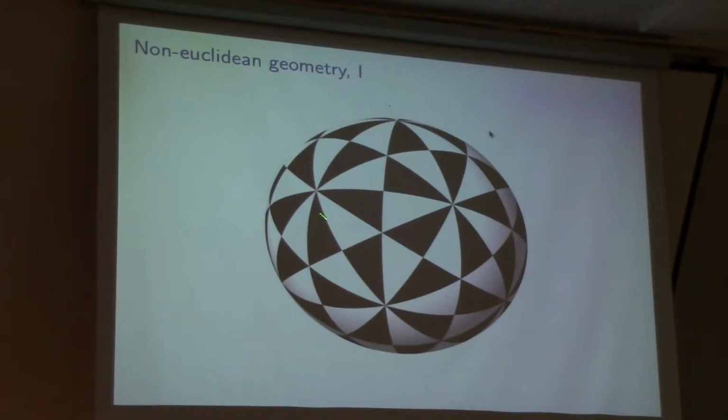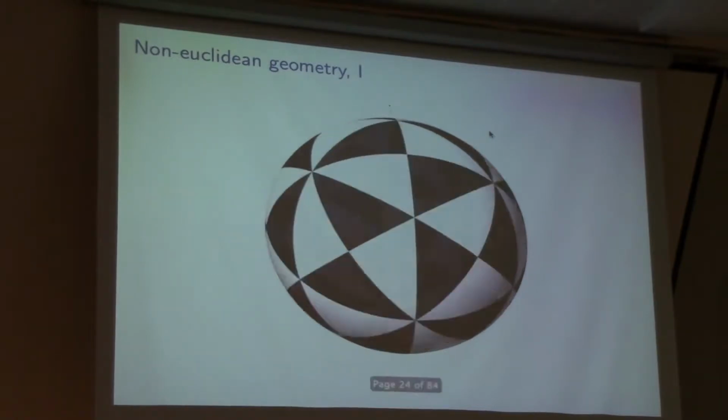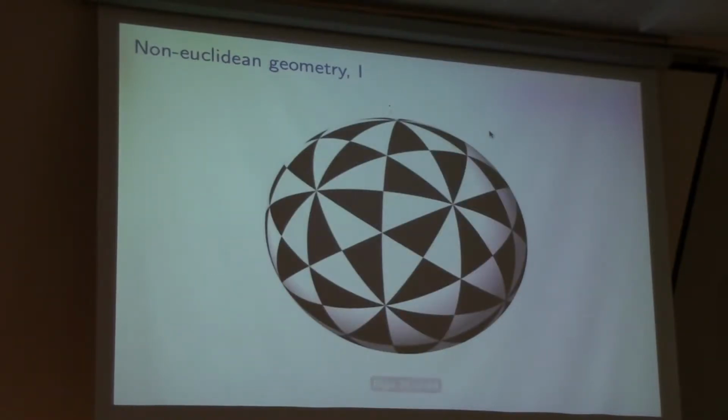Again, if you take these triangles 10 at a time, now you'll get the dodecahedron. Okay, so that's a relation, and you'll get a tiling of the sphere by pentagons instead of by triangles. So that's sort of another reply to your question. So again, we can build the kite path.